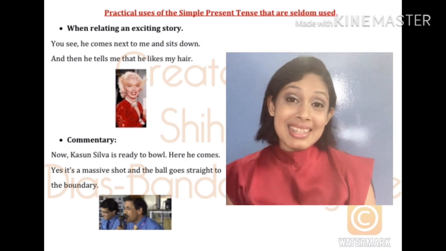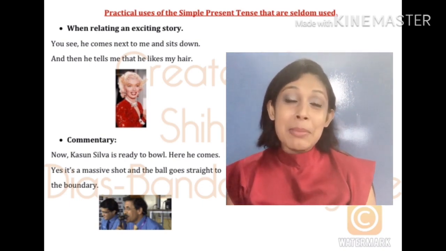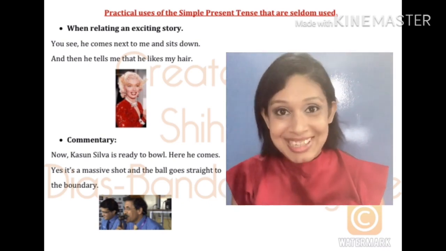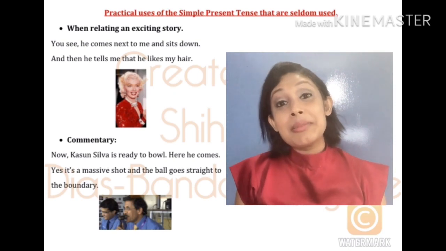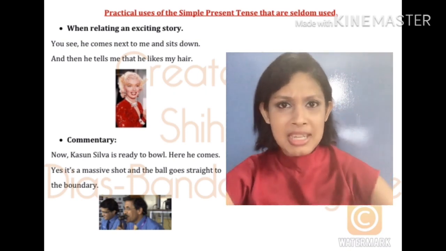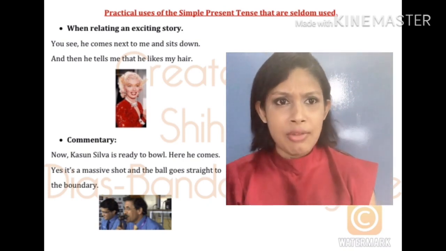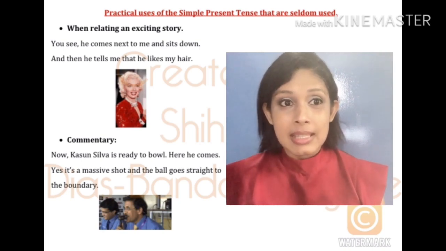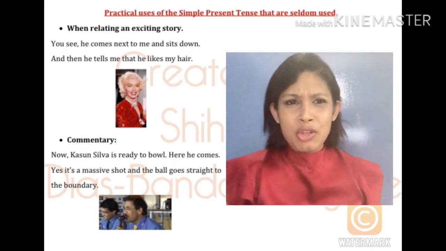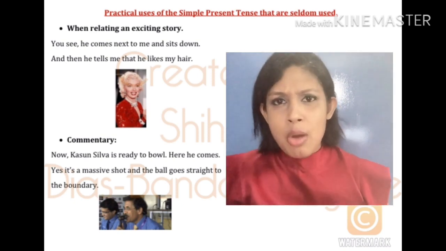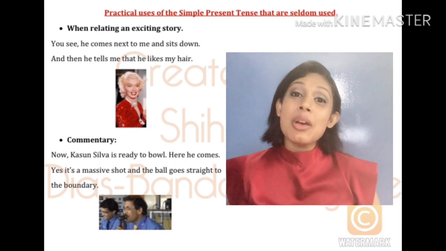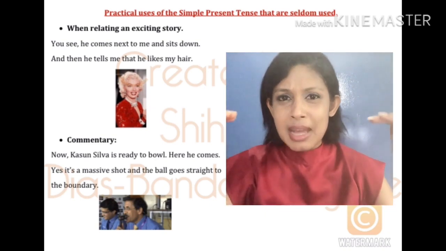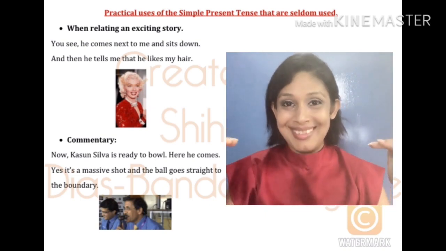And of course, the other instance where we normally see people using the simple present tense, which is not theoretically correct, is cricket commentaries, right? So the commentator goes on saying, now Kasun Silva is ready to go. Here he comes. So you see, they are all in simple present tense. Yes, it's a massive shot and the ball goes straight to the boundary. Something like that. Okay, so again, this commentator is trying to build up a little intensity, right?